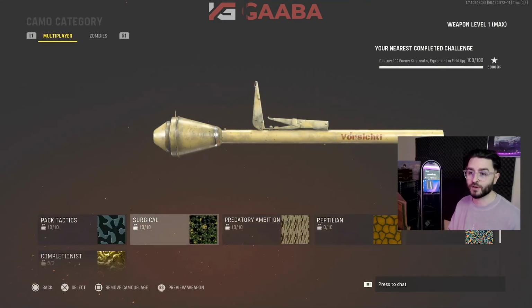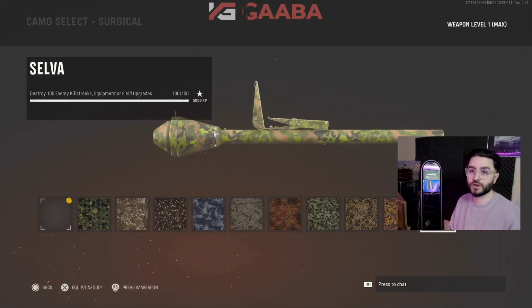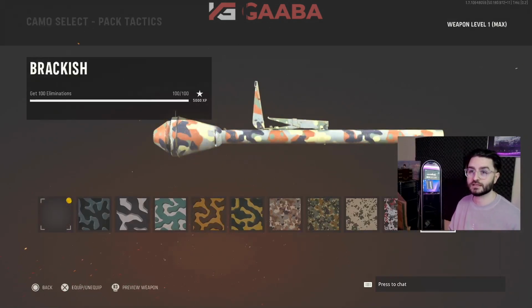So these 2 are both going to be for field upgrades and kill streaks. Field upgrades, again, more kill streaks. And first of all, it's 100 eliminations. Again, very, very straightforward in Shipment right now because it is just eliminations. Shoot it into their spawn and wait. Eventually, you're going to get them.